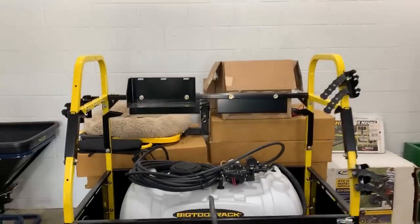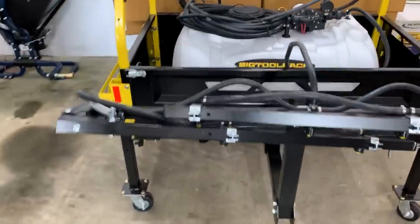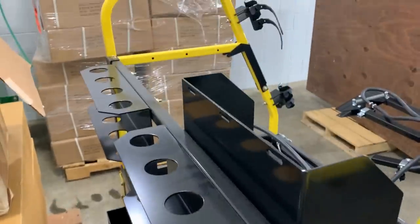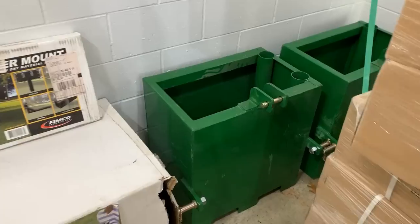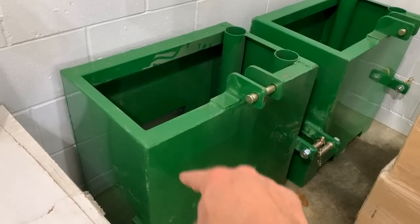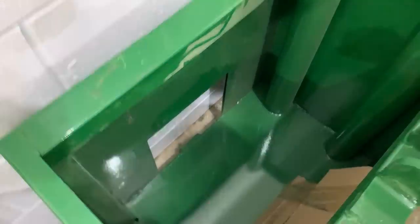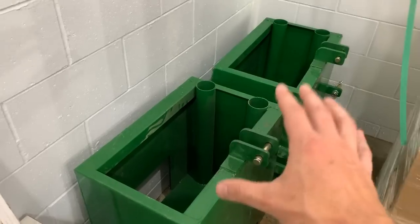Here's the Big Tool Rack — really well designed, mounts right in your three-point hitch. You can bring a sprayer, put all sorts of tools on it, even suitcase weights, and bring everything to the field. Keeps your garage orderly too. And out back — from palletforks.com — the ballast box I recommend: has tool storage built in, a trap door to empty out sand or stone, and a two-inch receiver. Great price, good cheap ballast weight.